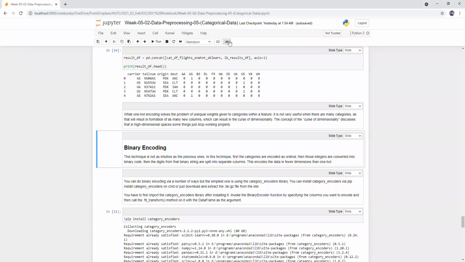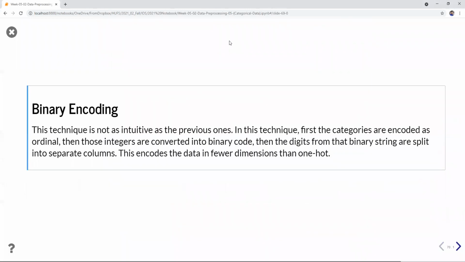Hello, this is the class of Introduction to Data Science, and I'm going to continue the class. We are discussing the categorical data, how to handle the categorical data, and in this section, we are continuing with binary encoding. So we already learned at least three techniques. The first is replacing the values, the second is label encoding, and the other is one-hot encoding. And now we are entering the new chapter about binary encoding.